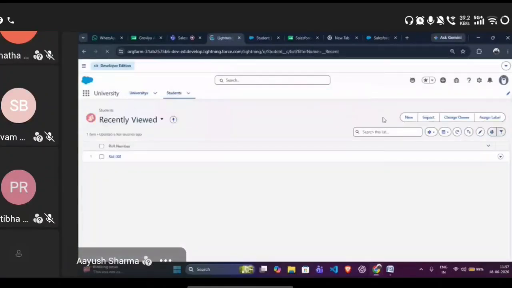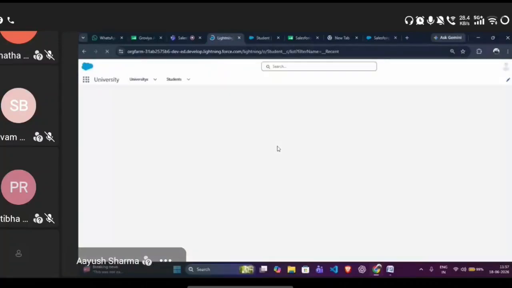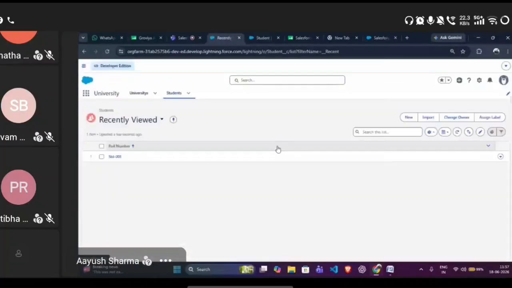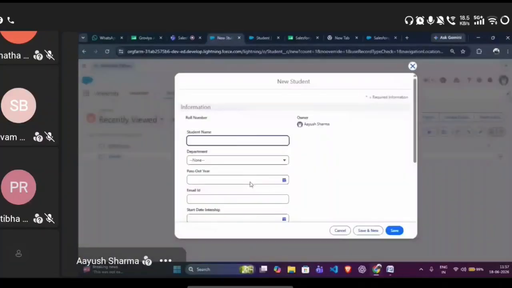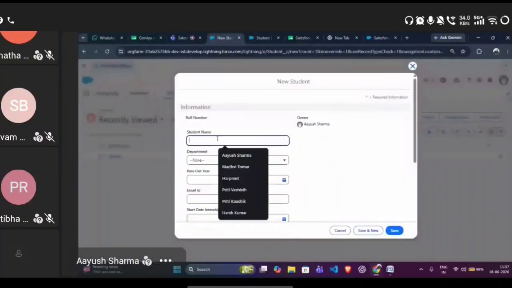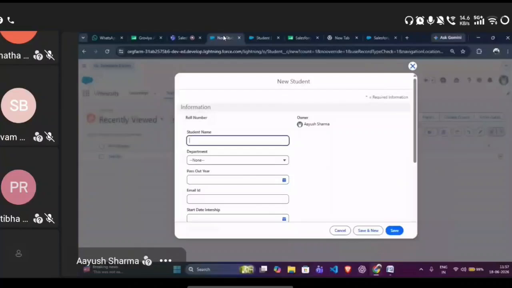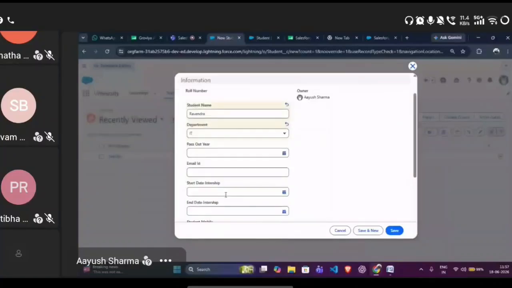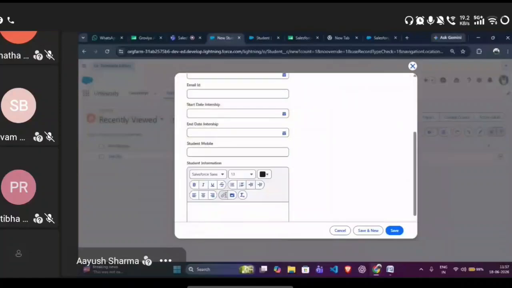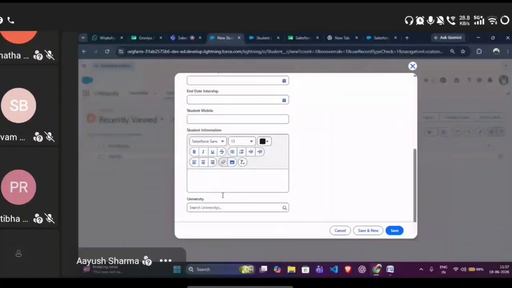This field is available, and we need to enter the name. So the student name is Ravindra. Department is IT. And I want to search for the university. So here we got the available university names.